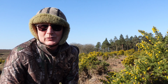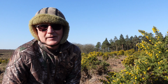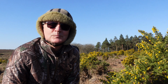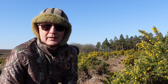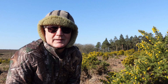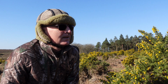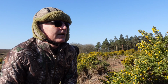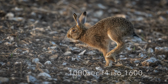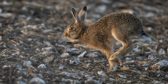This was a shot of a brown hare, and I was just in position, hunkered down by a tree by the side of the road, and fortunately this brown hare hopped over to us, sort of ran over, did a bit of walking. Anyway, I got a sort of dynamic jump as it came closer, because it did come pretty close. I did have quite a long lens on, 600 at least. Anyway, link to my new feature, my favourite shot of the week. Not necessarily the rarest, but it was fun.